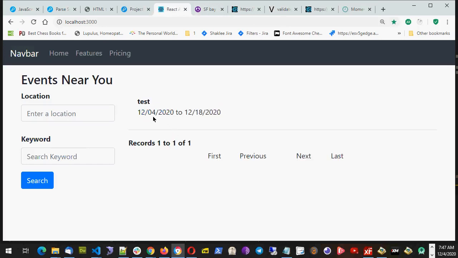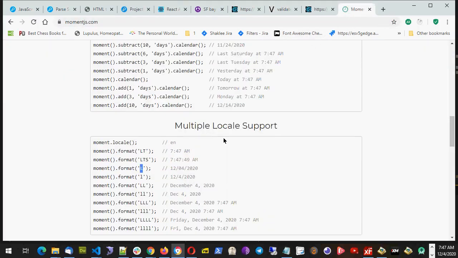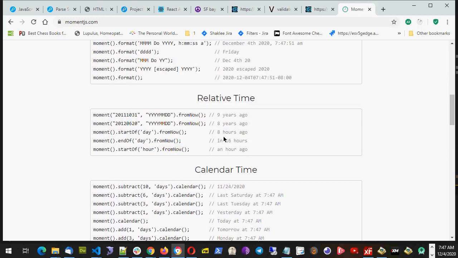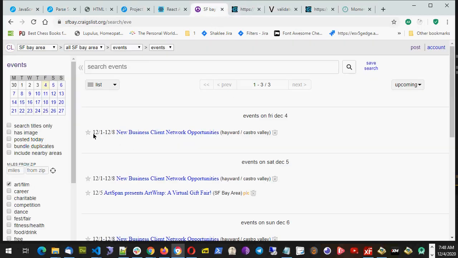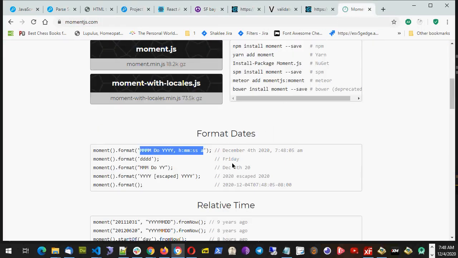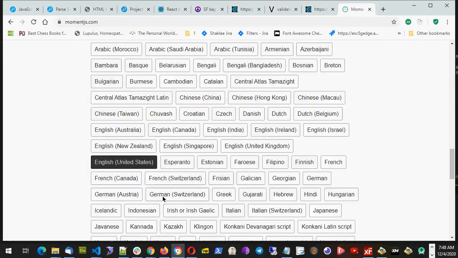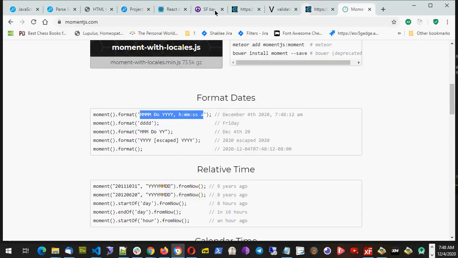Okay, right now I'll keep it like this only. It's showing the start date and the end date without timing. If I want, I can use my own format like this, and only show it like they have shown here, without year. Depending on how you want, you can choose it.